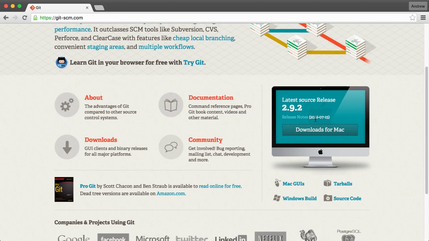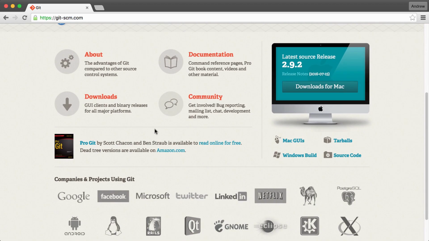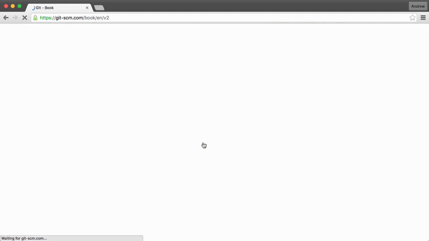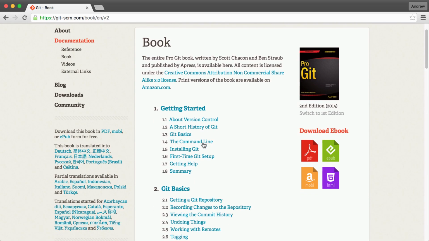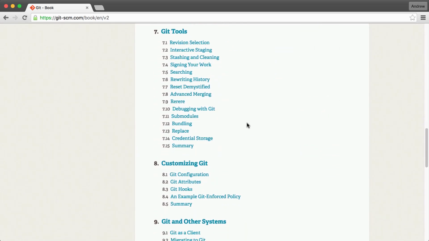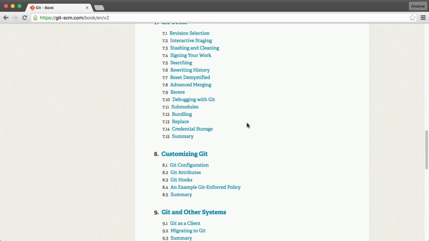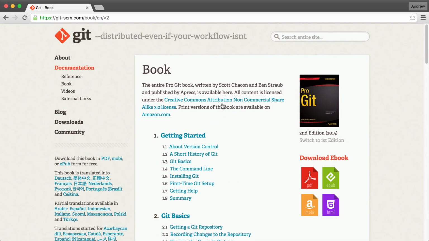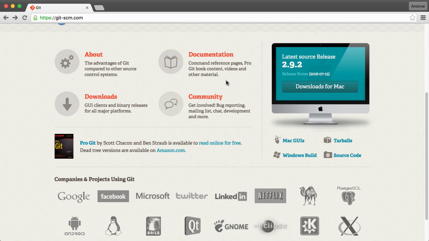Before we go ahead and install it, I want to show you this link down here to the book called Pro Git. It is a free book and you can read it online. It covers everything that Git has to offer. We'll be looking at some of the more basic features in this course, but I could easily create an entire course on Git. There actually is Udemy courses just on Git and GitHub. So if you want to learn more than what we cover here, I'd recommend reading this book or checking out a course, whatever your preferred learning method is.